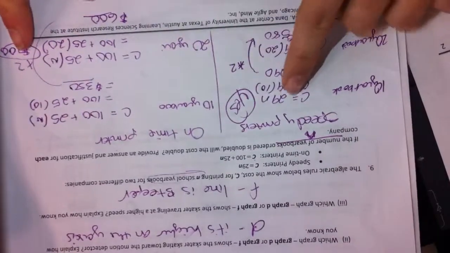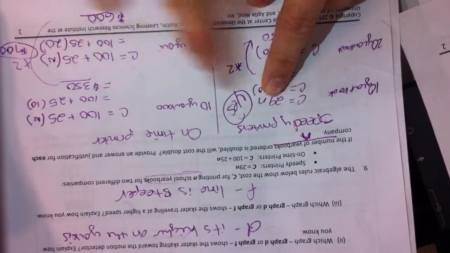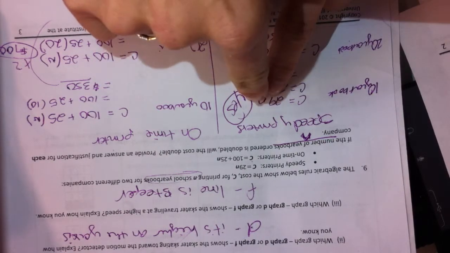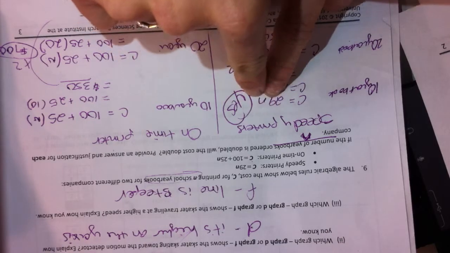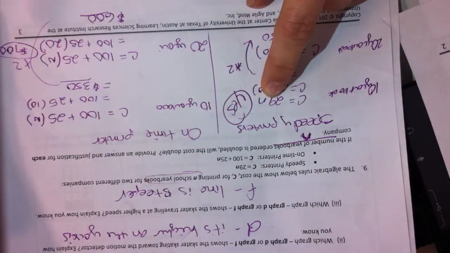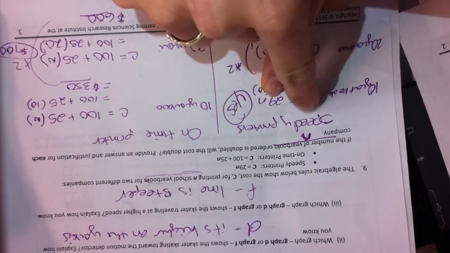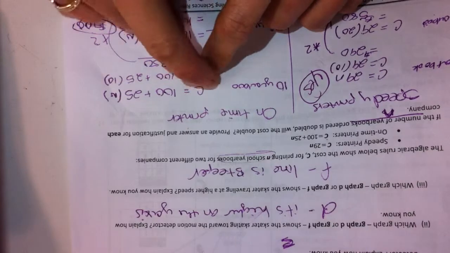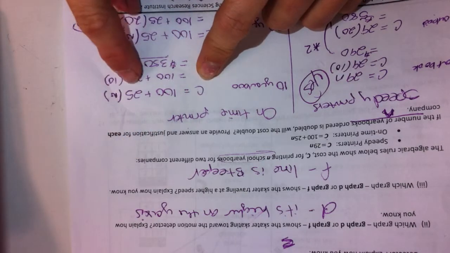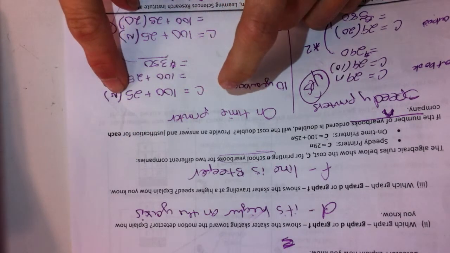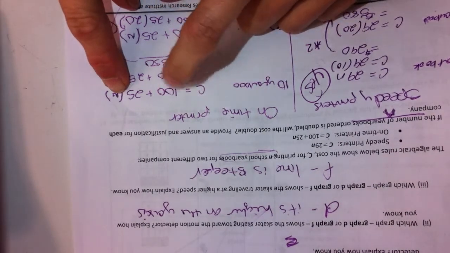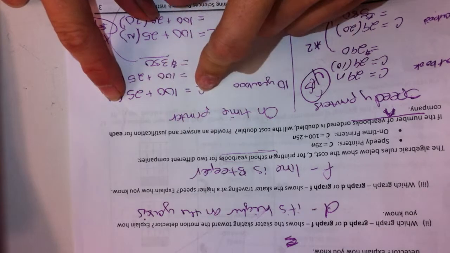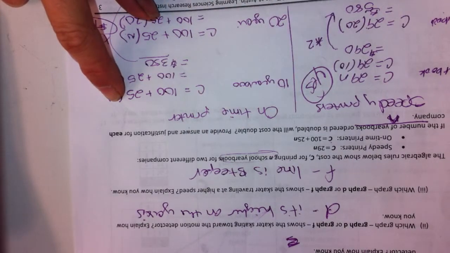And here's why. This one is proportional, which means the cost only depends on the exact number of yearbooks that you order. It's not affected by anything else in this whole world. Your cost is not affected by anything at all except for the cost of the yearbook. This one, however, your bill, the cost, is definitely dependent on the number of yearbooks you buy, but also depends on this $100 fee. So just because you change N doesn't mean that your whole bill is going to change in the exact same manner.